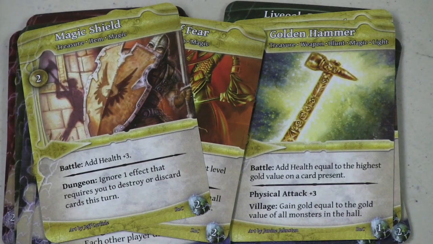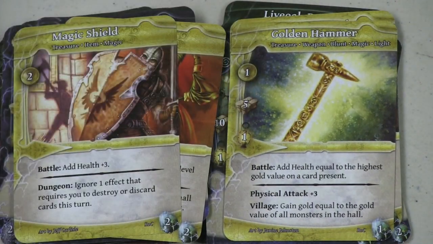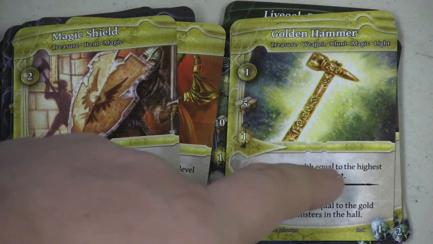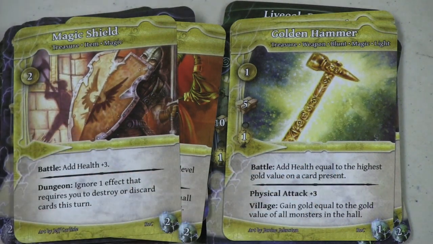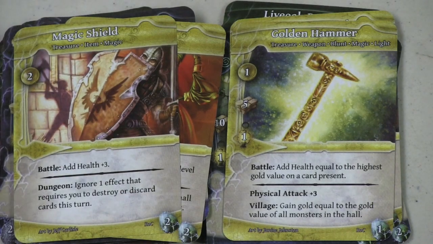The game also comes with more treasures that you can get and use, and I'm a big fan of the treasure aspect of this game. I like the addition that it has. If you've not had treasure before, basically treasures come underneath a monster, and if you defeat that monster, you get the treasure, but the treasure adds something to the monster. For example here, add health equal to the highest gold value in a card present. So when you fight him, that monster's a little bit harder to defeat, but once you get it, you have a weapon that's a +3 attack, and in the village gives you gold equal to the gold value of all the monsters in the hall, which can be a pretty big deal.